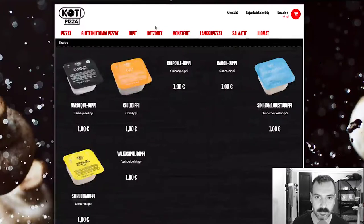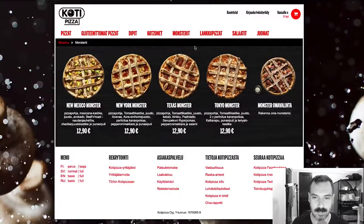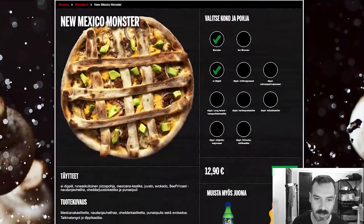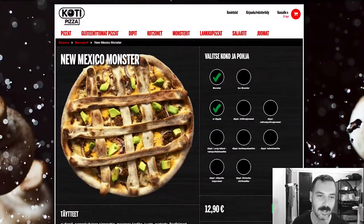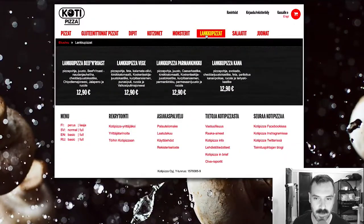Let's see — what are these other dipping sauces? Very important. And then the wraps — look at these guys. These are like pizza pies. Literally pies. I wonder if they're flat. This is really cool. Let's see if we click on one. Yeah, it looks like avocado on this one. I kind of like that. There's breadcrumbs on the site too, which is cool. This is definitely my favorite site so far. And I love this concept with the lattice work around the pizza. Tokyo Monster — that's a very cool name. Texas Monster, New York Monster, New Mexico Monster. Very cool. So those are the monster pizzas, I guess. And then Lakut Pizza — I don't know what that is. These are the oblong guys.